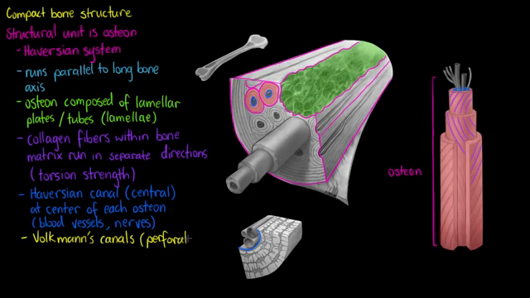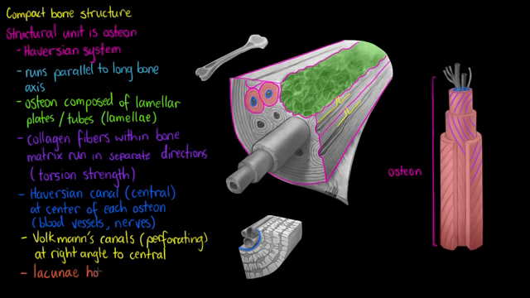Connected to our Haversian canal, we have something called a Volkmann's canal or a perforating canal. That's just going to be a small canal that will branch off the Haversian canal at a right angle. So I'll show it here. So a Volkmann canal will be right there, and another Volkmann canal or perforating canal right here. And that's going to allow the connection of all of these Haversian systems. And we need to be able to connect them so that we can drain wastes and also get nutrients to the medullary cavity or the center portion of our long bones as well.